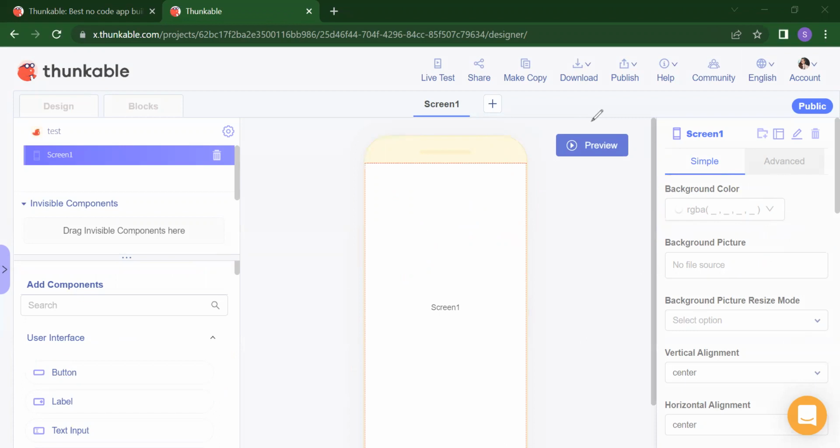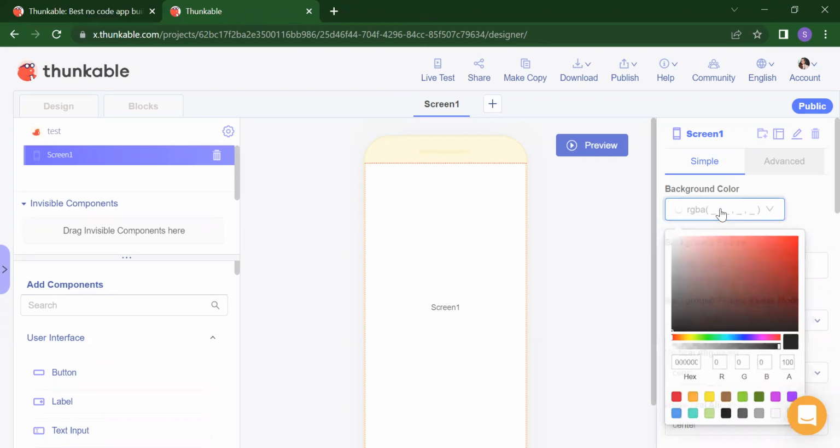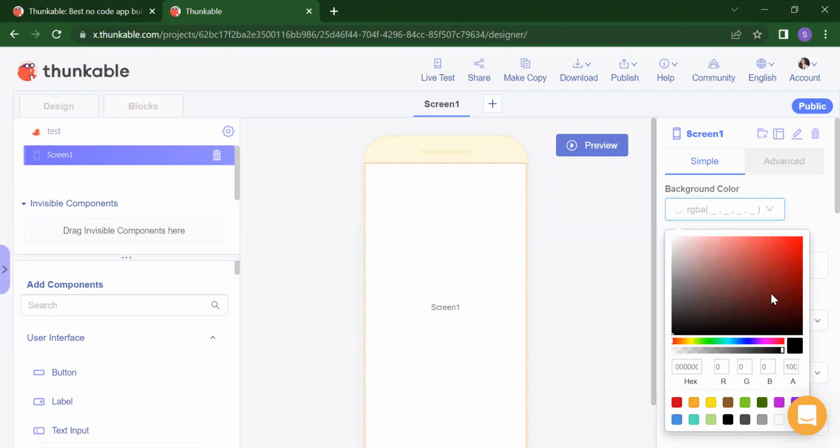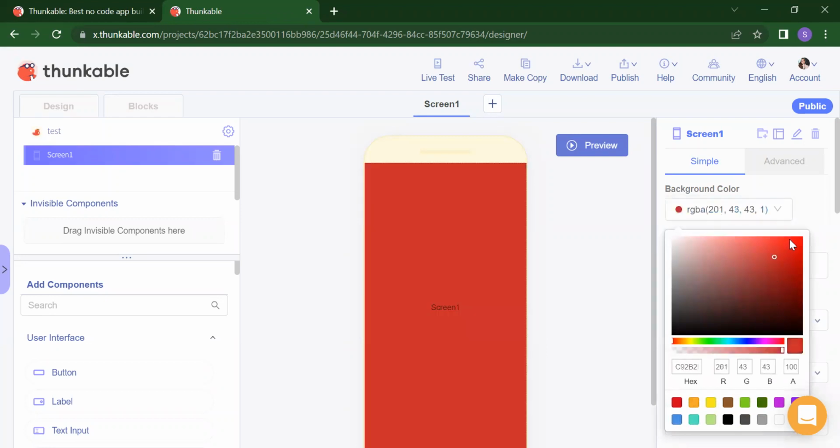So now let's start to create our project. Today we are going to create one very simple thing. Suppose first I want to change the background color of the screen. You need to just click on background color over here, and whatever color you want, you can select according to your choice. Suppose I want to use this green color. In the green also, if you want to add any shades, you can do that.